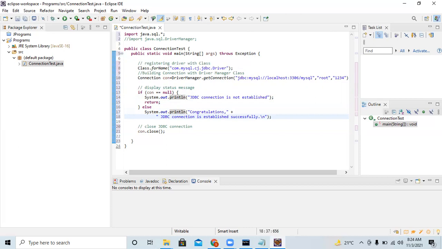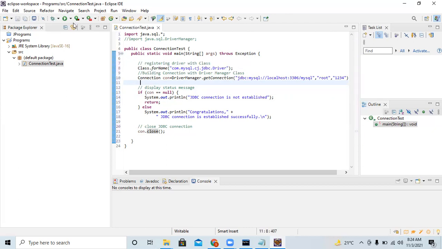So let's check this source code. And finally, I am closing this connection. So these are the things that you need. Maybe the fifth step after connection is the statement, the create statement method, which you can use to execute your SQL queries. So that is something missing. Just to make it short, just to take confirmation that we have a good connection with the database or not. So let's check if it's okay or not.